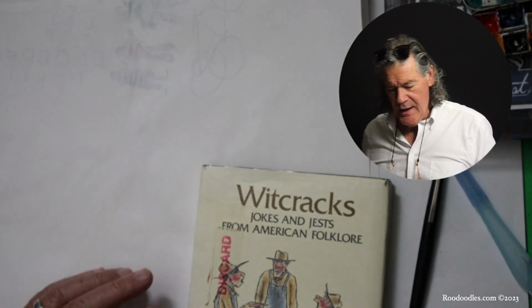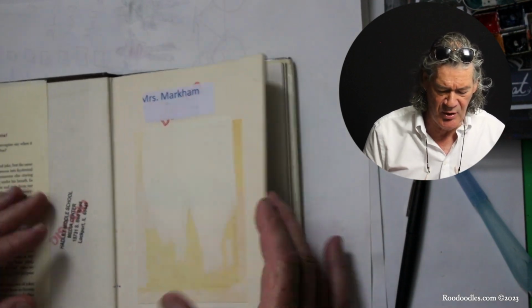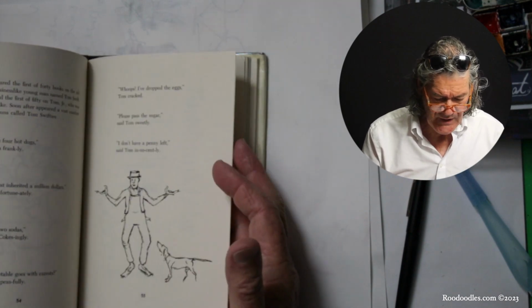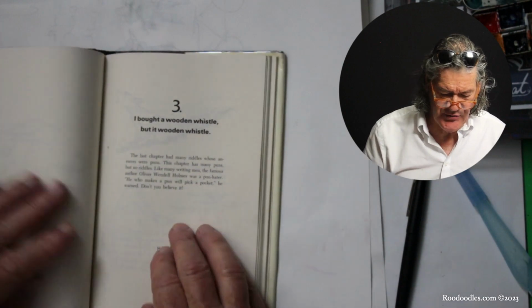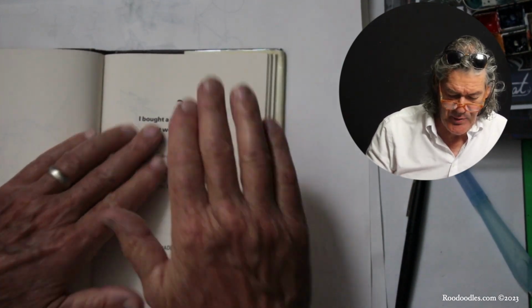Okay? So Wisecracks is just a little book. These were discarded from the library because people thought they were probably, who knows, racist today or whatever. I snored so loud I used to wake myself up. You know, these are just bad dad jokes. I still use this today with all my grandkids and other kids, and I still remember it so much.